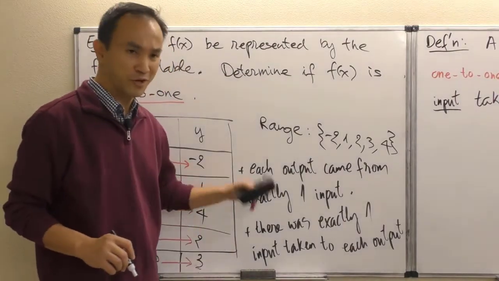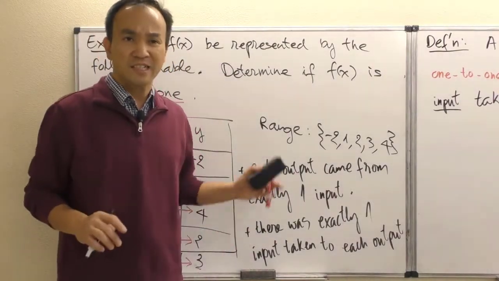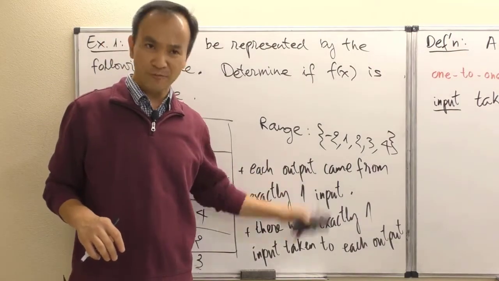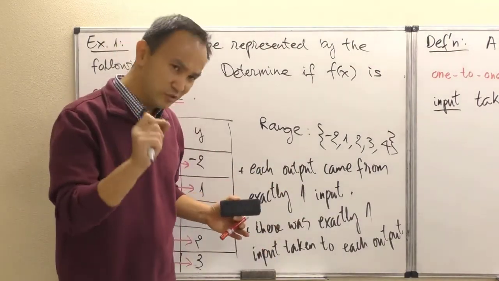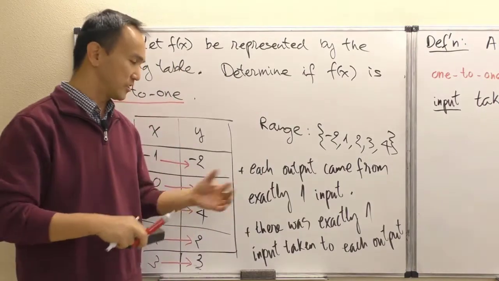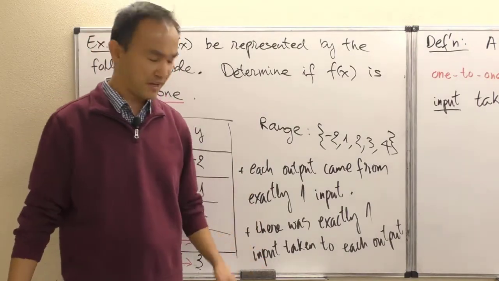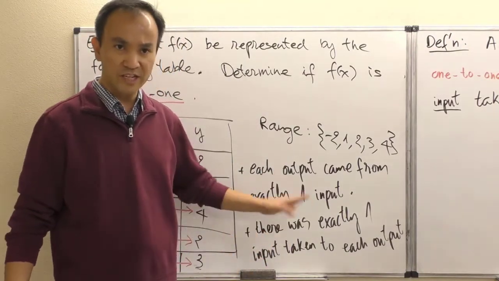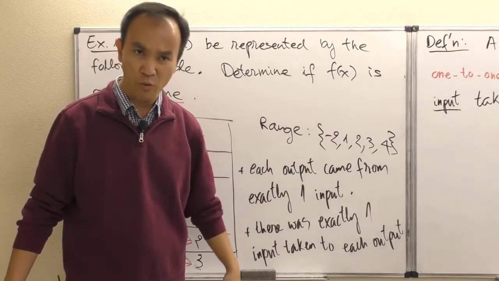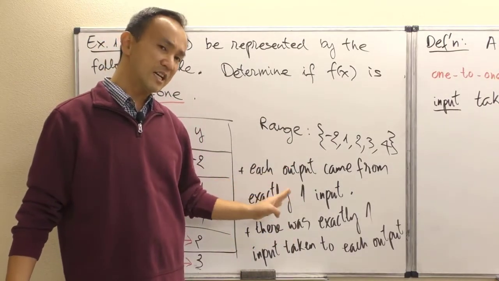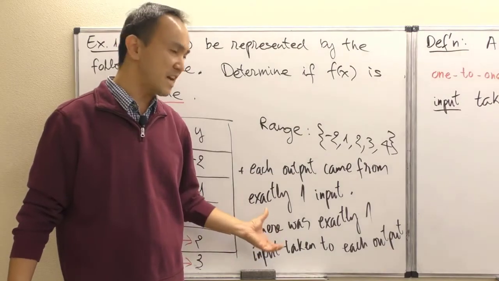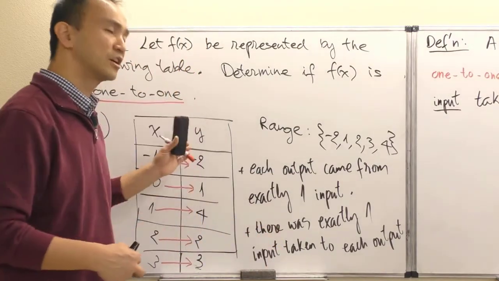But when you're actually doing this and give your reasoning, you don't have to write all of these I'm writing down here. You are mature enough to understand what I mean. This is just how you document your thoughts right here. These are equivalent, so you only need to write one of the two, and you can even word it in your own way as well. But now after stating this observation, now we come to our conclusion.